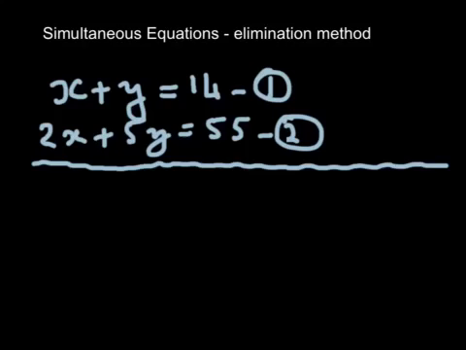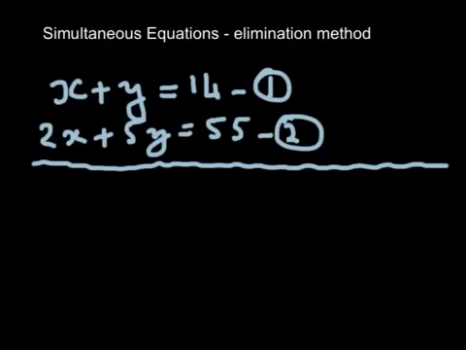The big idea is that what you're trying to do is make one of the coefficients of either x or y the same. Here they're not, are they? I mean, the coefficient of x is 1 and the coefficient of x is 2 here, whereas it's 1 and 5 there. So that's the big idea, making the coefficient of either x or y the same in both equations. So we always do that by multiplying through or dividing through one equation by a scalar, by a number. Okay, so here what I'm going to do is multiply equation 1 through by the number 2.